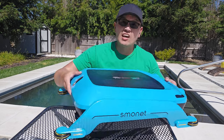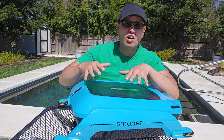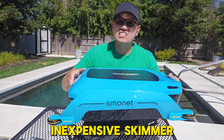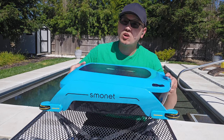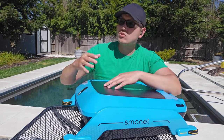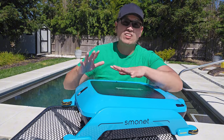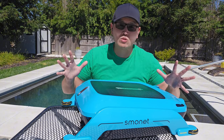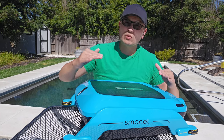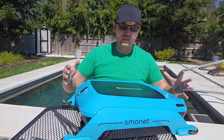So what makes this a very good choice as an automatic pool skimmer? Let me talk about how inexpensive this is — this is the least expensive automatic pool skimmer on the market right now. I've used a ton of pool skimmers: the Beta SE, the Beta SE Plus, and even the Surfer S1. They're all very good automatic pool skimmers but they're a little bit more expensive than this one. You can get this on sale pretty much between $50 to $100 off compared to those other brands, so that's actually really nice.